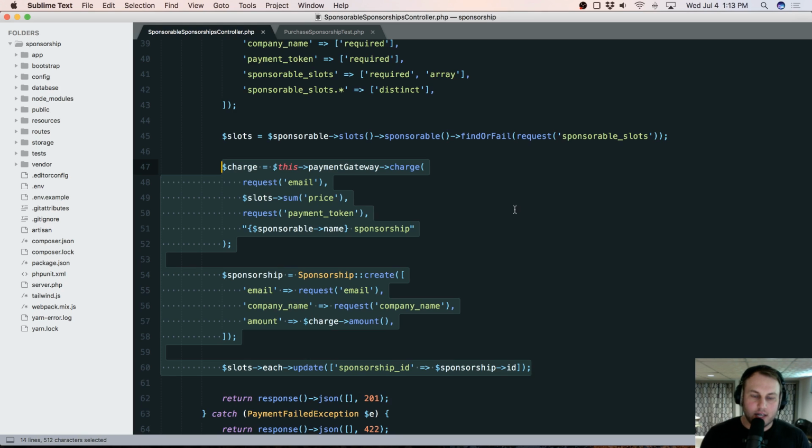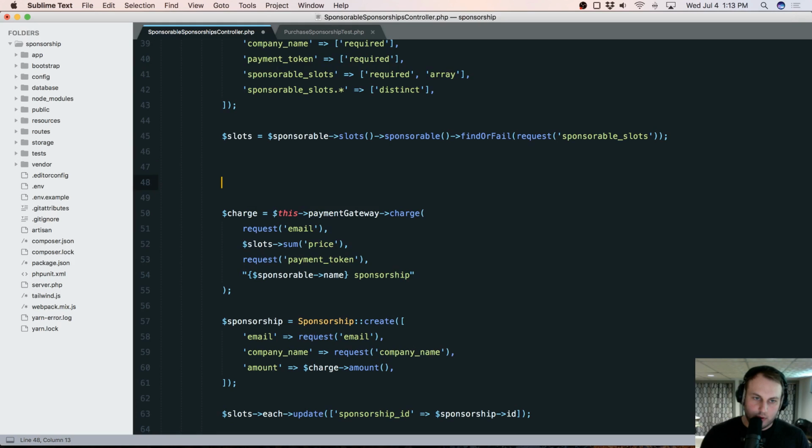is this idea of a checkout object. So when someone's trying to purchase some slots that they want to sponsor, what we are really doing is creating this new checkout, and a checkout represents them wanting to purchase something and the things that they want to purchase. And then we can complete that checkout by actually processing their payment. So complete is the verb, the thing that we're trying to do, and the checkout is the thing that we're trying to do it with.